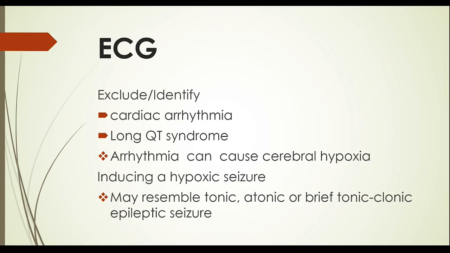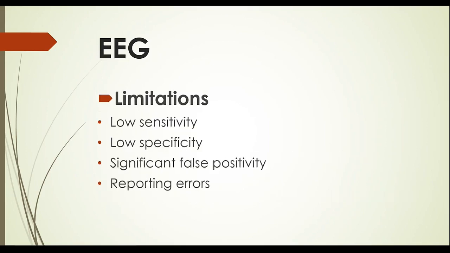If you develop arrhythmia, it can cause cerebral hypoxia, and it can give rise to a hypoxic seizure. So it may resemble tonic, atonic, or brief tonic-clonic epileptic seizure. So ECG is very important and must be done for all the children with epilepsy before embarking on your diagnosis and before starting treatment.